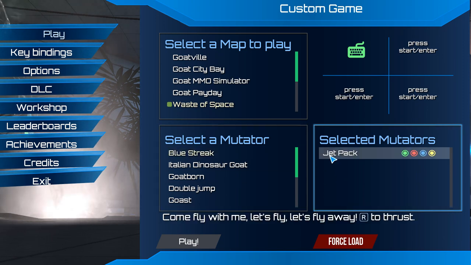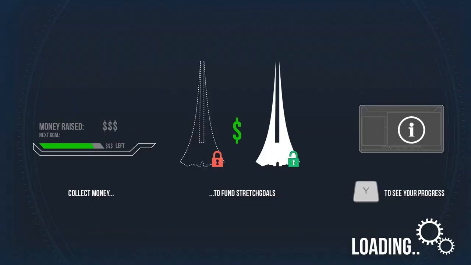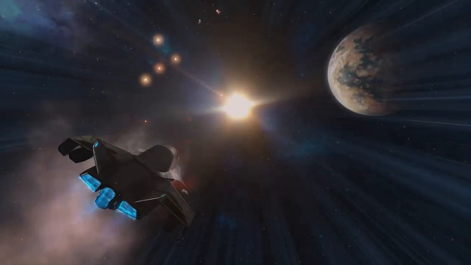Fly with me, let's fly away, plus R to thrust. Okay, so it looks like here we can collect money to fund stretch goals, and we can hit Y to see our progress. I'm guessing we're in some sort of Kickstarter campaign in space or something. Do we get to fly a spaceship?